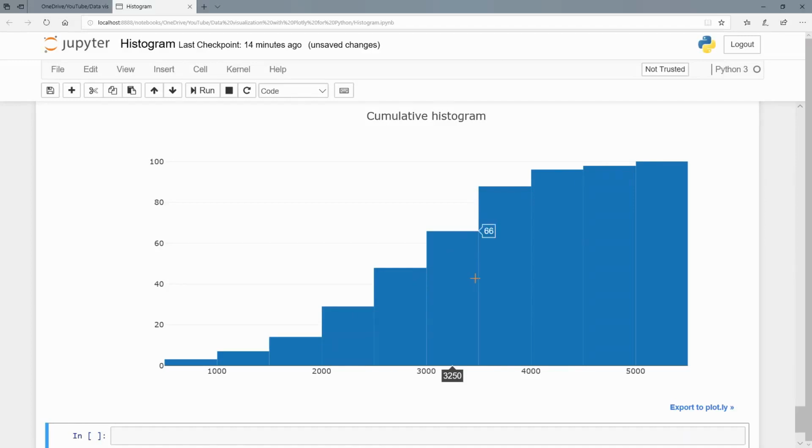So that is that for the humble histogram. Remember, that is for numerical variables, and we're just going to start counting them or putting them in a frequency distribution by creating these artificial little bins, and we can control the bin size as I've shown you. So that's the histogram.